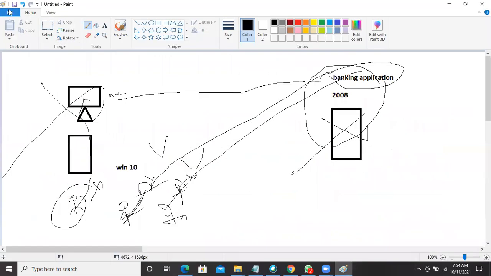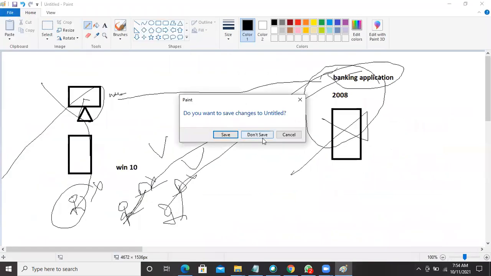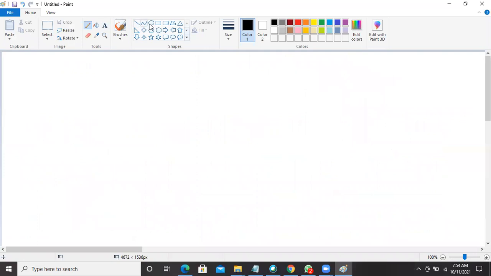For example, I have one server, or one laptop.